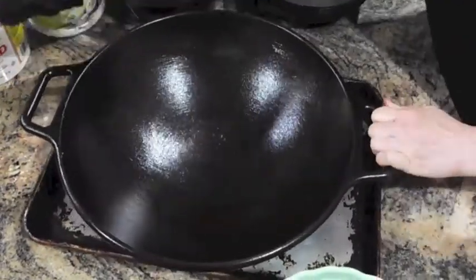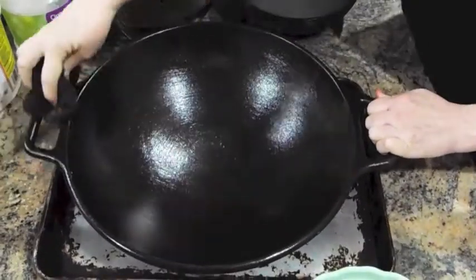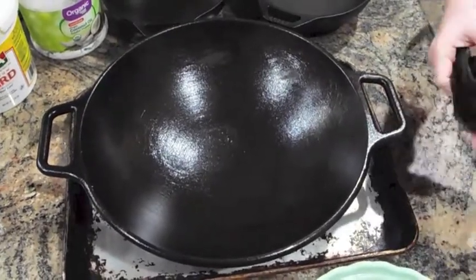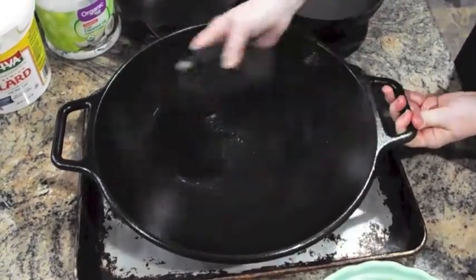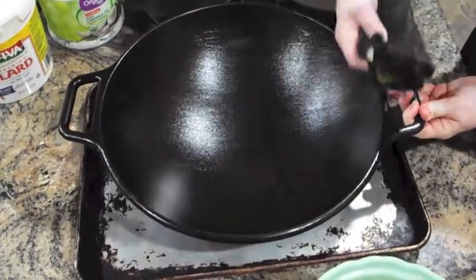So I'm going to center that there. I'm going to go back through here because I handled it, so some of the bacon grease came off on my fingers. I'm going to come through here as well. Now I'm going to take the area that I didn't put bacon grease on and wipe off as much as I can. I just want the very thinnest layer of bacon grease on here.